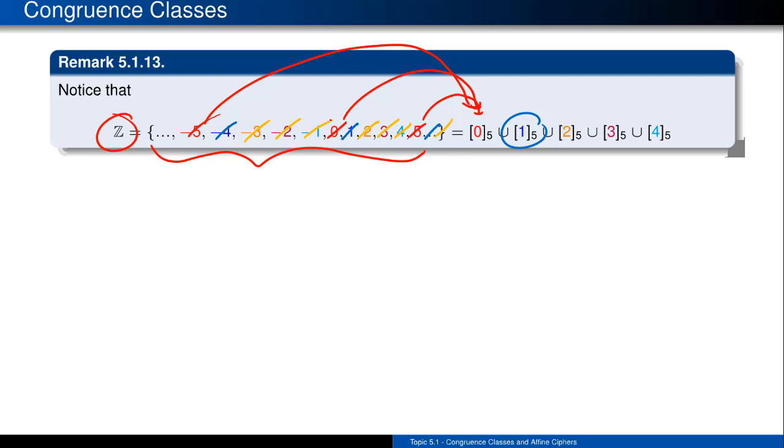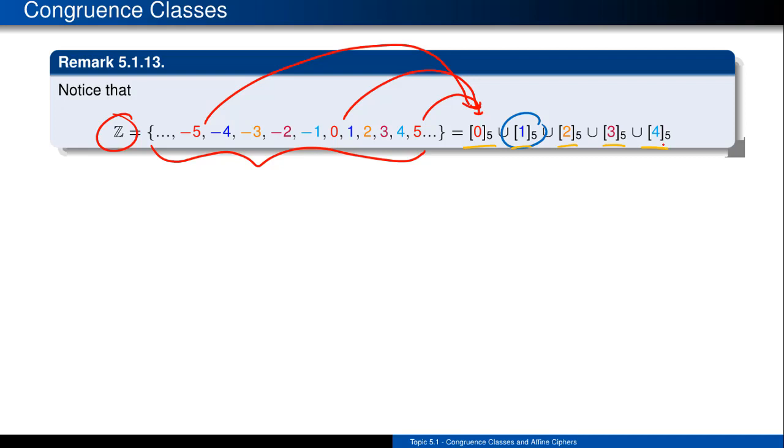And you very quickly see that you've used up all of these integers. That is, every single one of these things belong in one of those congruence classes. And we know these things are pairwise disjoint, so they're only going to exist in exactly one of these things. So the idea is that I can take this massive collection of all of these integers and I can partition these things into 5 really nice little sets. It's going to be the set of all those that are 0 mod 5, 1 mod 5, 2 mod 5, 3 mod 5, or 4 mod 5.